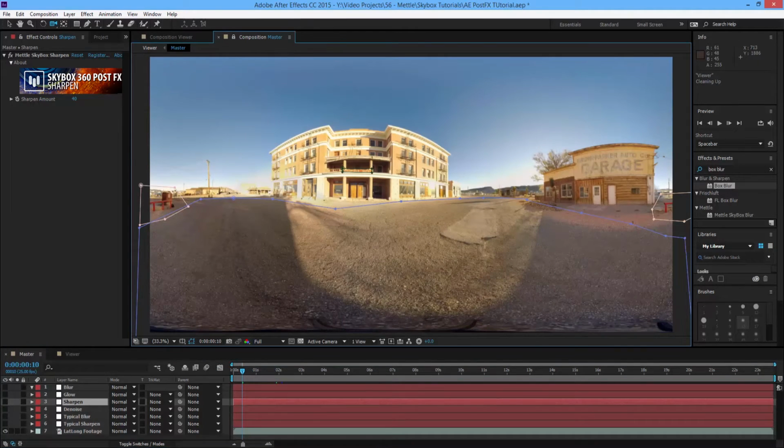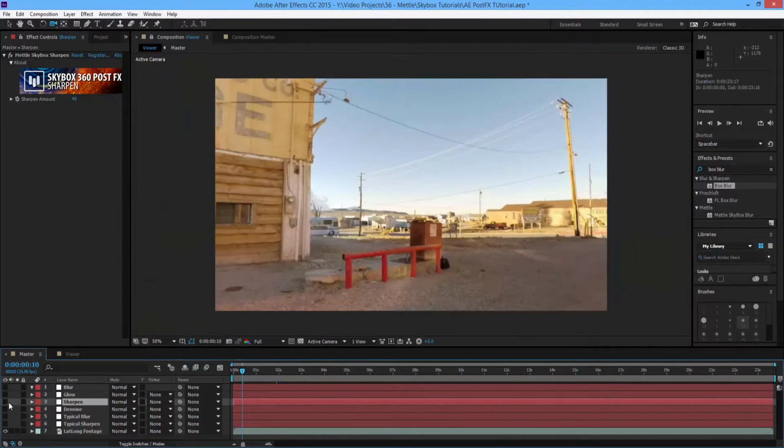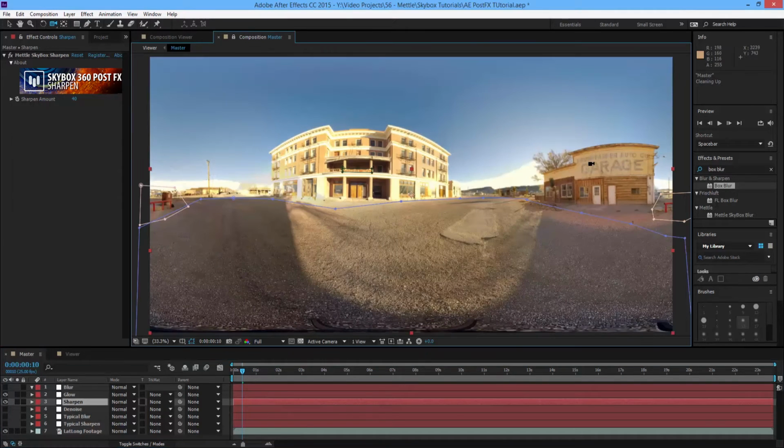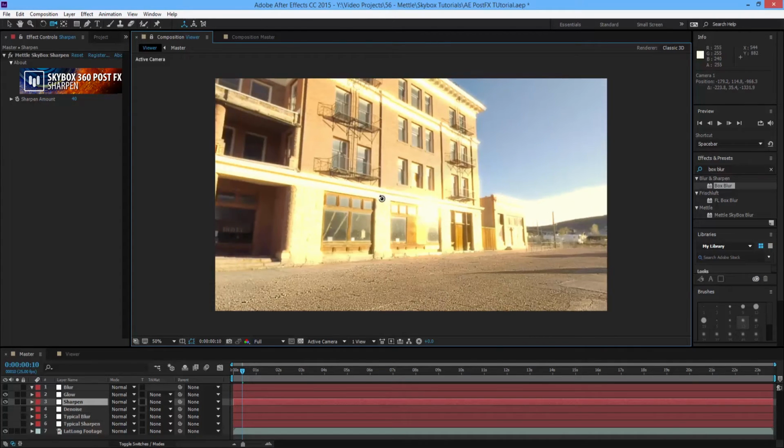I'm going to jump back to the lat long image. We also have SkyBox denoise. On top of that, we're usually going to want to sharpen, and occasionally we want to bring some attention to something, so we might want to add a little bit of a glow. A glow would normally cause a seam issue because we have it going across the entire image right here, but because these are all seamless effects, we don't need to worry about that at all.